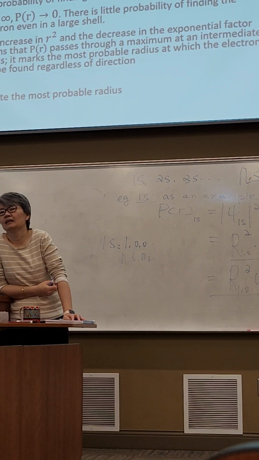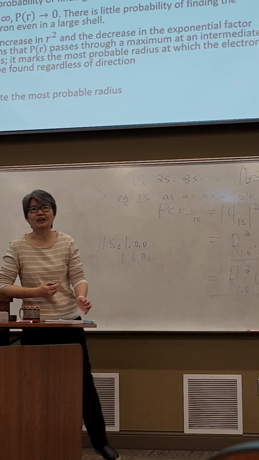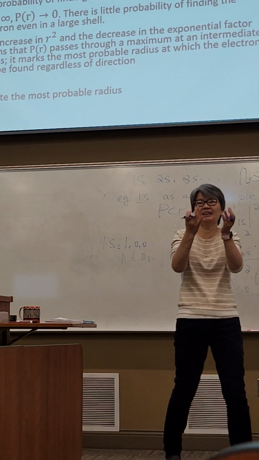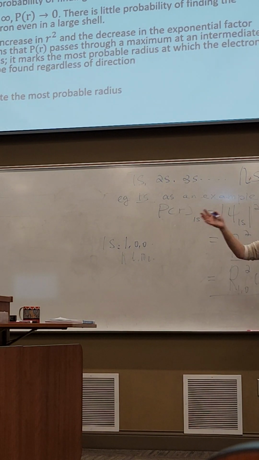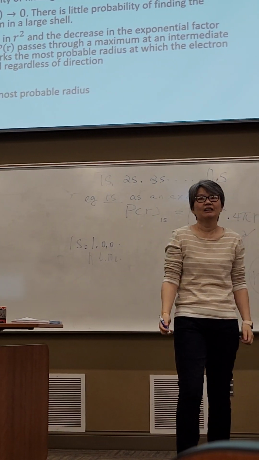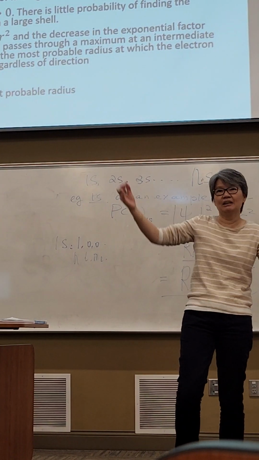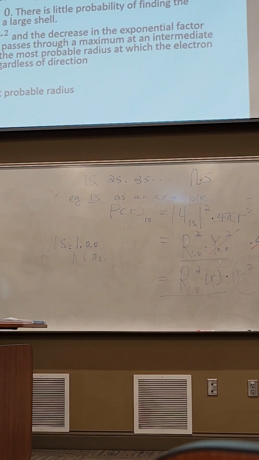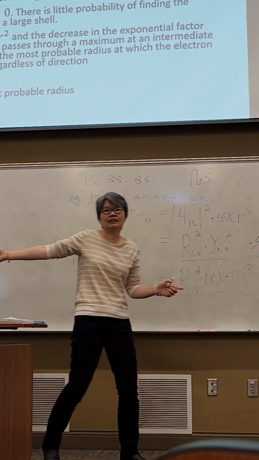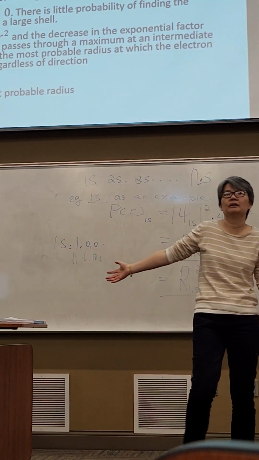Is the exponential decay part. You can try. Just do it. What are you going to do? Just plot the R with the E, see what it looks like, and then plot it with the R squared and see what it looks like. Okay. So therefore, the probability to locate that electron at a larger radius is also close to 0.